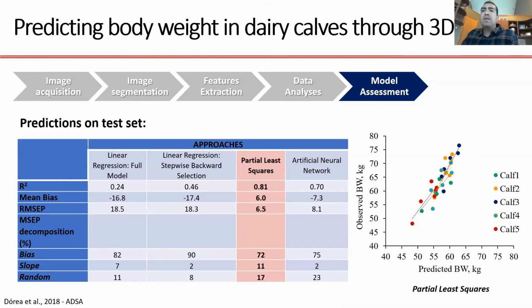So the quality of the dairy calf predictions is very good. The relationship between the predicted and observed is very high, and the prediction error is very low, and we think that will decrease even more as we add more data to our models. In this case, we had only 38 calves to train the models and 30 to validate the models. With the experiments that we have with beef and pigs, we have a much larger data set, and consequently we have much better prediction too. So that's how we think this can be improved.